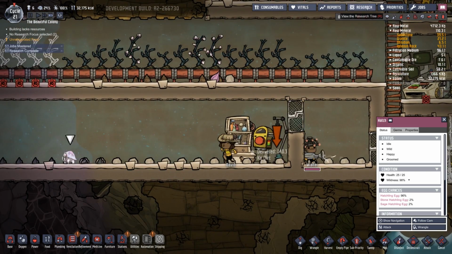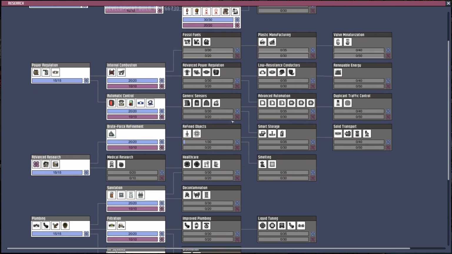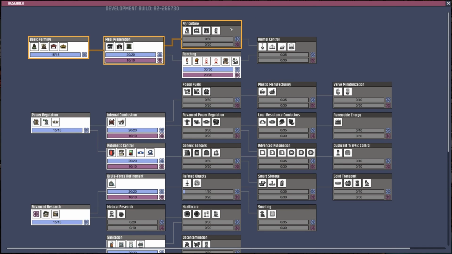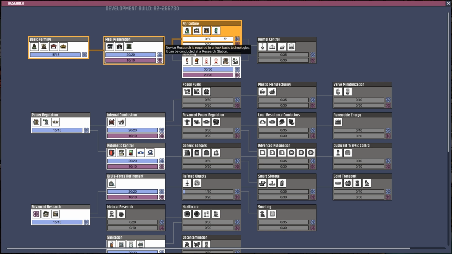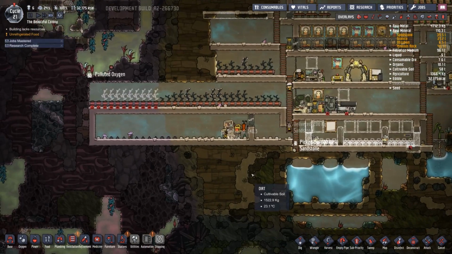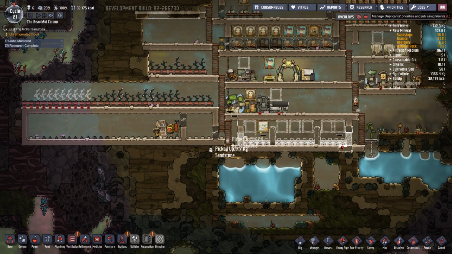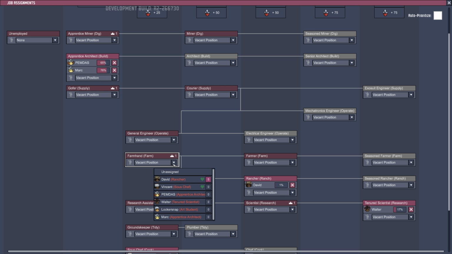Wildness research. Okay, is that the research I needed? It is. So let's start going through some of these other ones. Fossil fuels, agriculture. We could do egg. Wish you could queue them up like you can in, what's that game? Surviving Mars, where you could right click on them and add priorities to it. We're also gonna need a new farmhand now. So who is number two farmer? Vinny, huh?